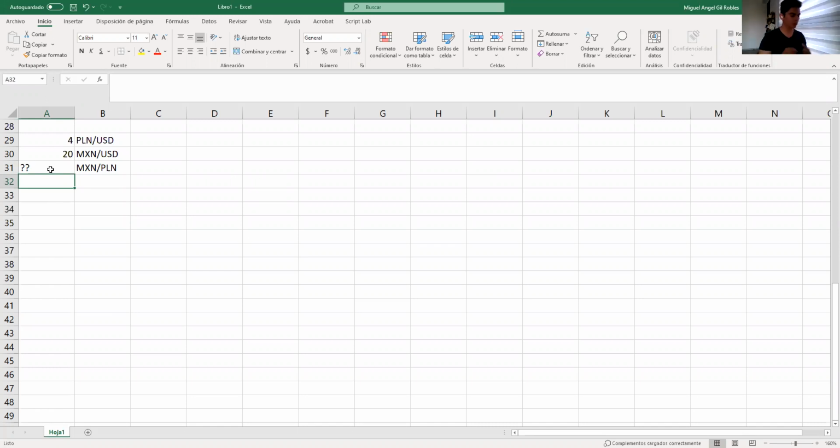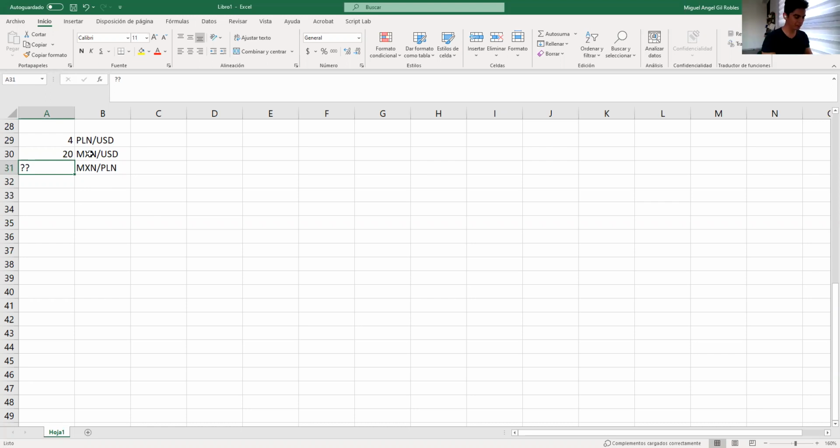That's what I'm going to show you. So for this example, I'm going to talk again about the cross rate, and in this case, I'm talking about Poland and Mexico. You will see in my classes I talk a lot about Poland because I'm married to a Polish girl. So we talk a lot about Poland, and I actually know the exchange rate between Mexican peso and Polish zloty. That's why in this case I'm talking about Polish zloty.